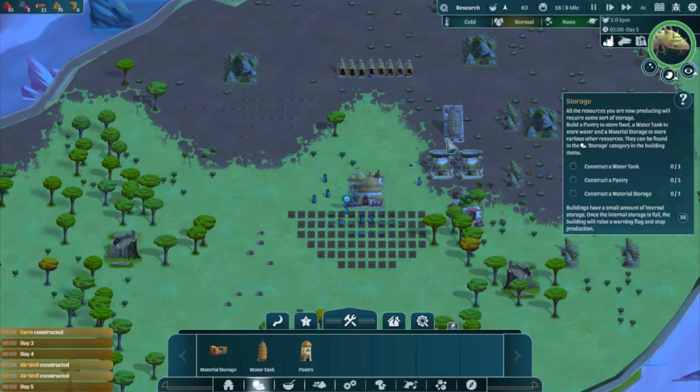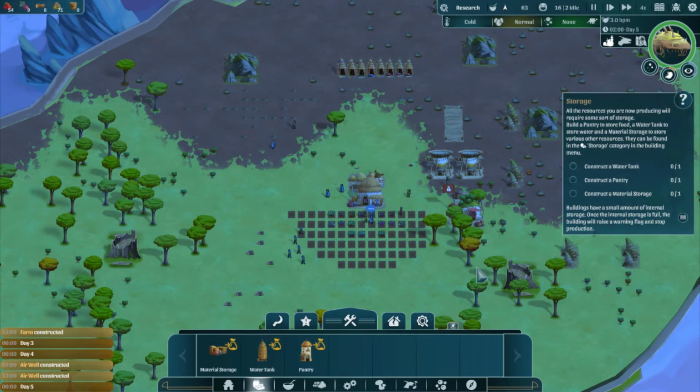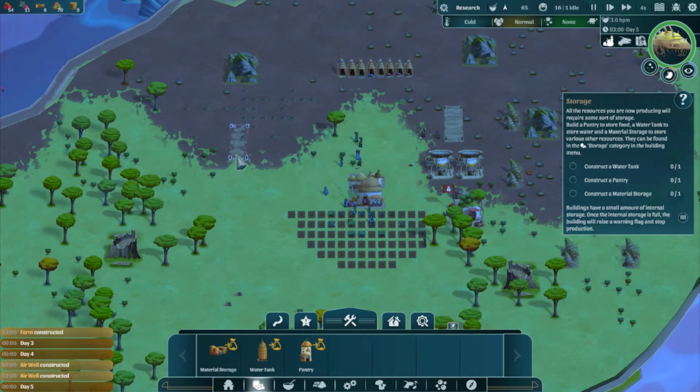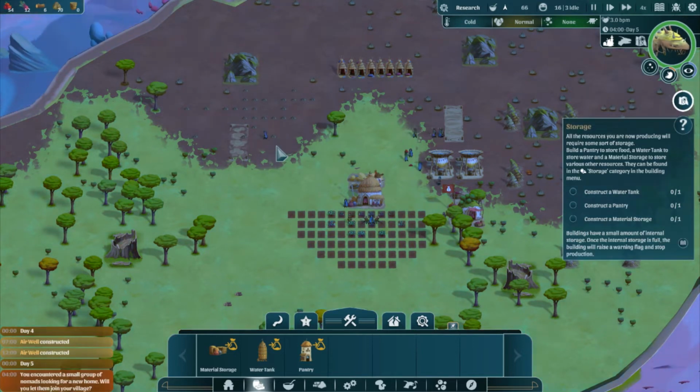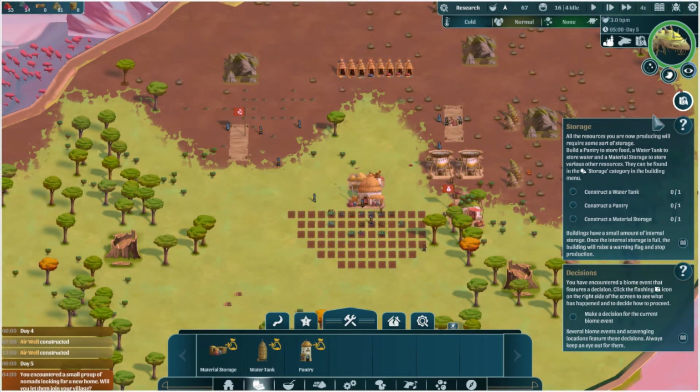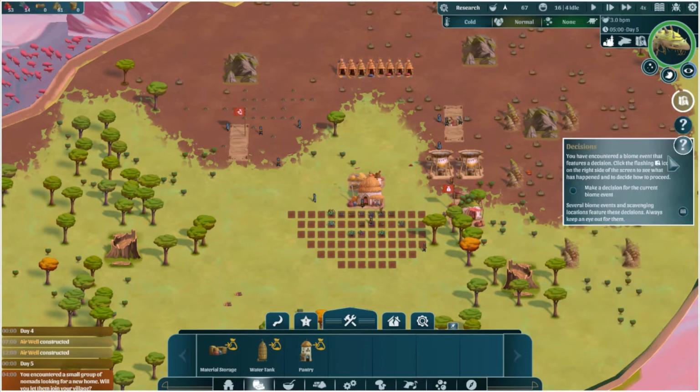I'm going to put that over here since it's going to be something I don't really need. Need a pantry also. The pantry I'm going to try to put over here. When I get my kitchen or whatever, I'm going to try to put it next to it. What is this? Alright, so we are at the... I'm going to pause this real quick. So we are at the... where'd you go? Storage and decisions.